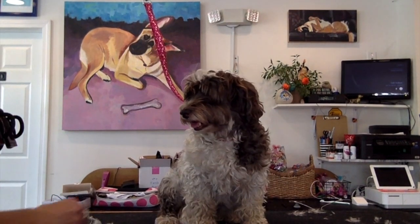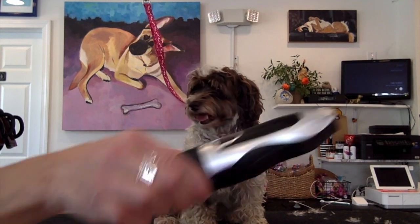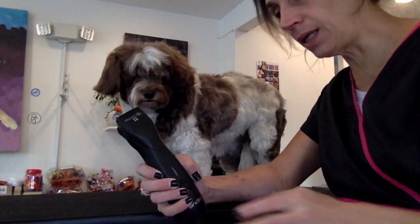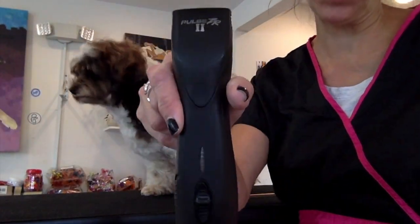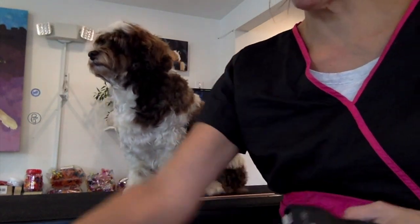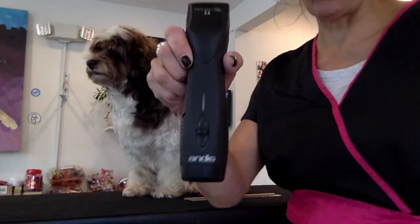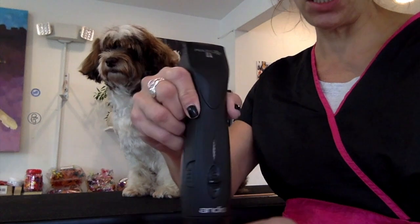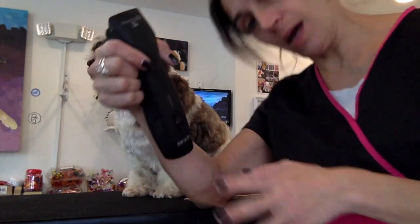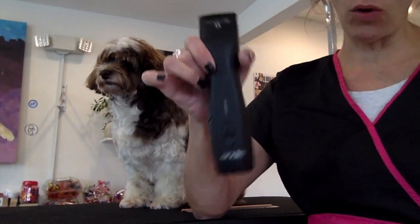The Bravura comes to the docking station and I know I can do a full haircut with it. I'm going to go charge the Bonbi Pet because it's starting to go low. So let's get into Andis — one of the most popular cordless out there, the Pulse ZR2. It's a little heavier than the Bravura — that's the battery. When you get it, it comes with a docking station and a battery. You can order another battery as backup. I've done three standard poodles in a day on this on a single charge.